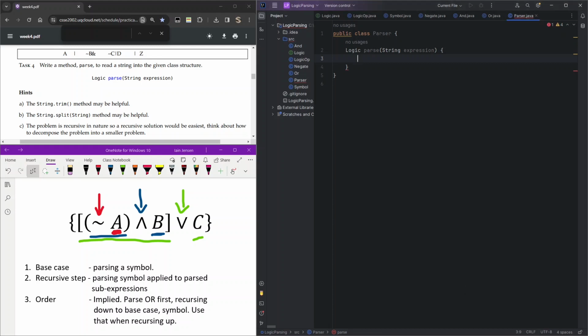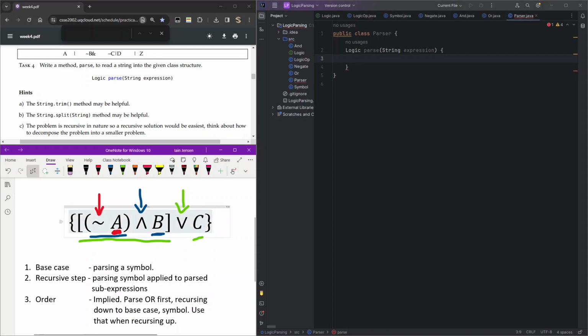So we explained before that we want to start by parsing ORs first. Okay, we want to be finding an OR because it's the least important, and the result of the whole expression will be the result of ORing together all the sub-expressions that are linked by an OR.